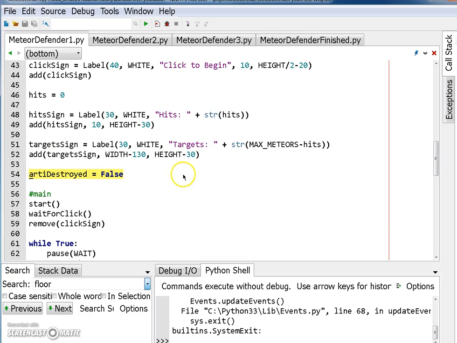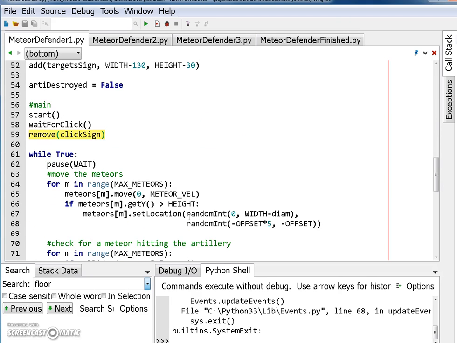And now I say the artillery has not been destroyed. Later on, a few lines later in the code, we're going to detect that we hit the artillery, but right now it hasn't been destroyed, so let's record that. Open the window. Wait for a click. Once we've had the click, remove that sign because we no longer want to see click to begin.